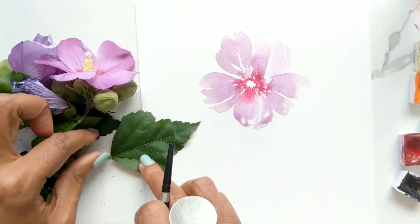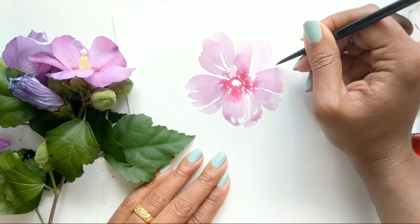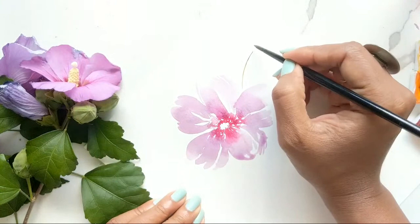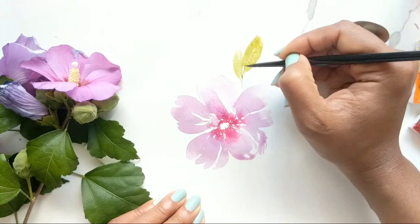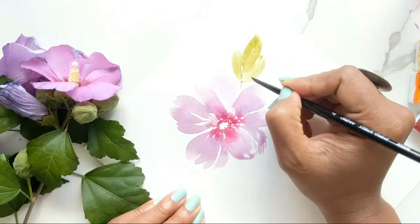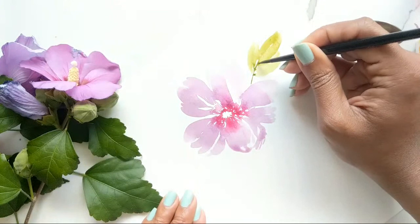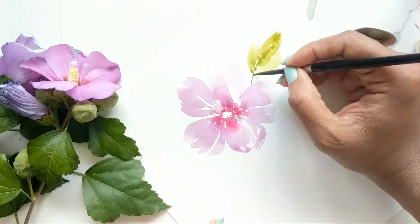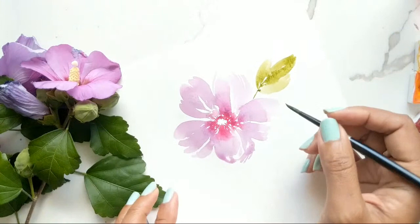First things first — dipping the tip in water so I get a better flow as I lay down the leaves. The leaves have like three different areas. The way I do it: first create some direction, then I'll do my center — one stroke, two strokes, trying to leave some white space in between, another stroke on the side, one more, another one this way, leave some space and do a third. There you go — you have your leaf, it is that simple! Then going back in adding some darker green to the center so it gives us two shades of green.